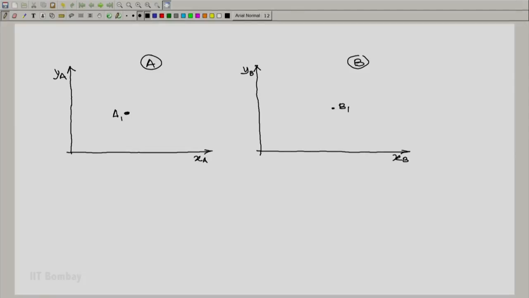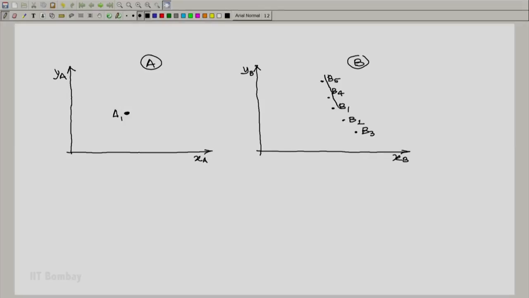Now we find that in general, for a large number of systems, if we keep our hunt on, we will find that for the same fixed state A1 of A, there are a number of states in the state space of B, say B1, B2, B3, B4, B5, which are isothermal with this fixed state A1 of system A. And with our assumptions that properties change continuously, usually these states will form a continuous locus in the state space of B. And we would say that any state on this locus will be isothermal with state A1 of system A.